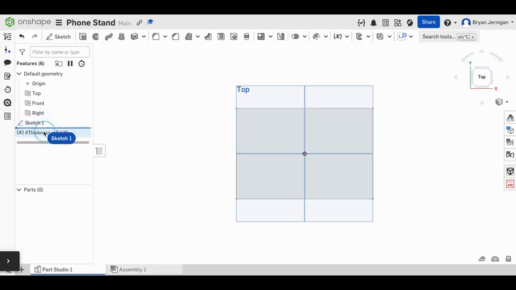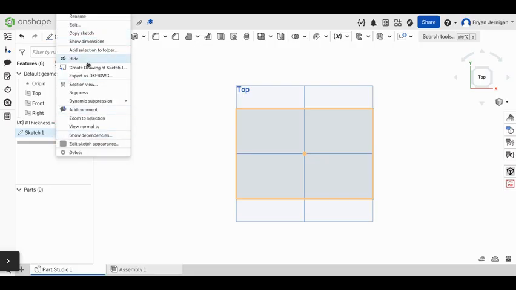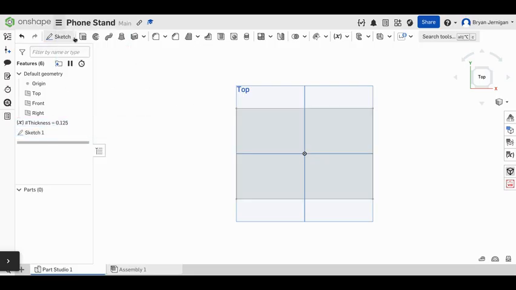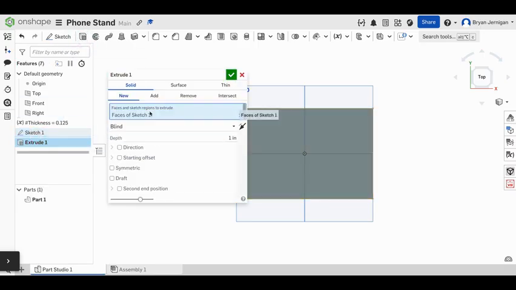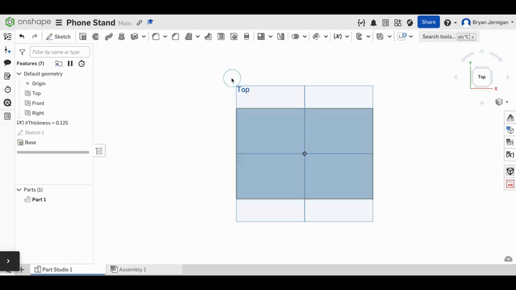And so let's go ahead and move sketch 1 below it. And this first sketch is going to be my base sketch. Actually, we'll name it afterwards. So we're going to go ahead and extrude the sketch. And I'm going to name this extrusion the base. And I want it to be thickness. So I'm going to type thickness, and it's going to be 0.125. I want you guys to use variables here because I'm going to show you how you can change the thickness of the base.